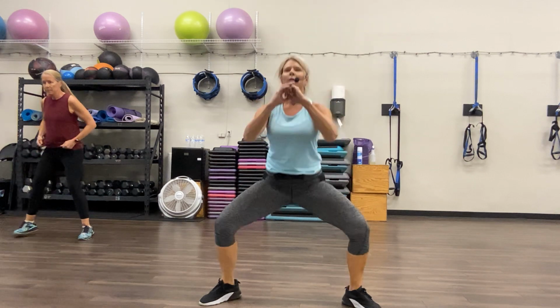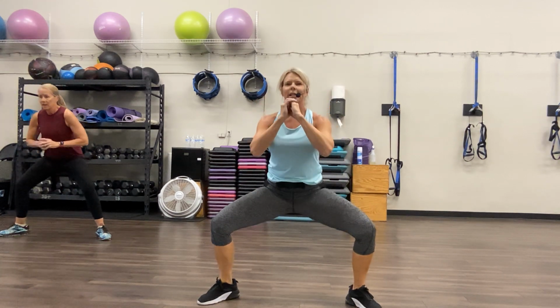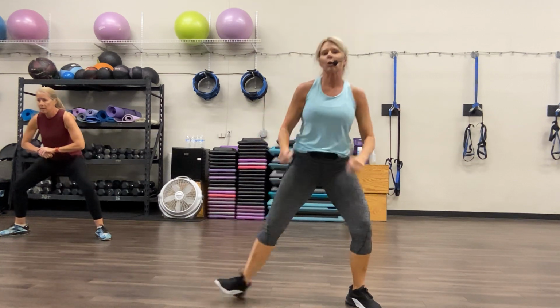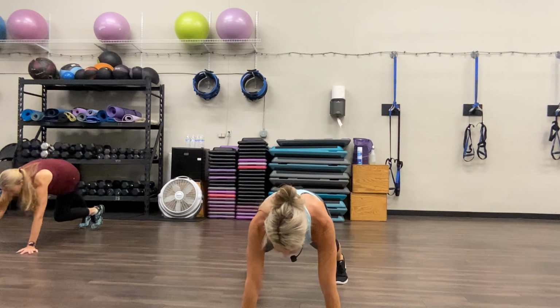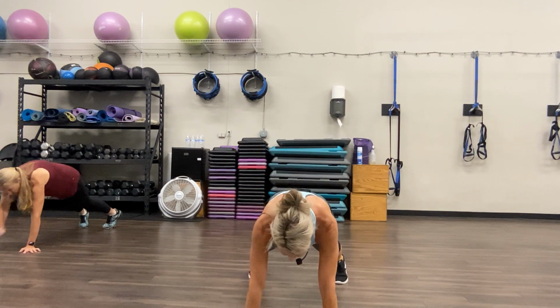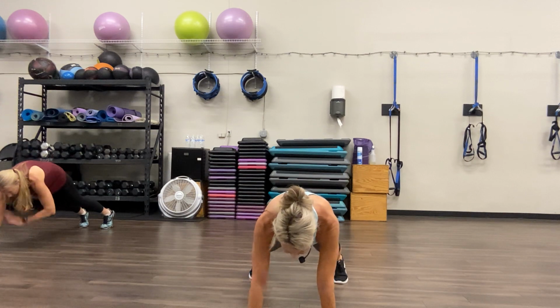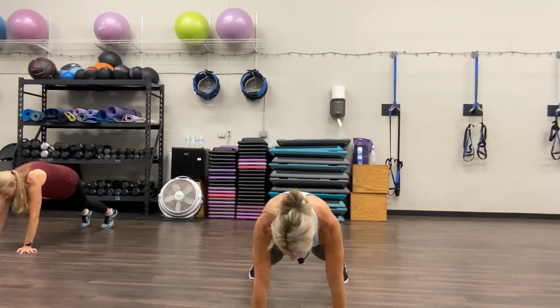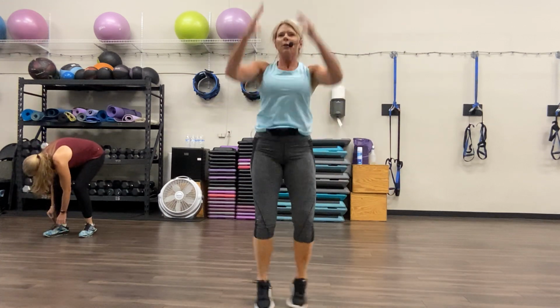Pulses for eight. Plank, shoulders half. Take them nice and slow. Body weight is forward. Try to keep your body as still as possible. Woo! All right, your pace, two more times. Here we go.